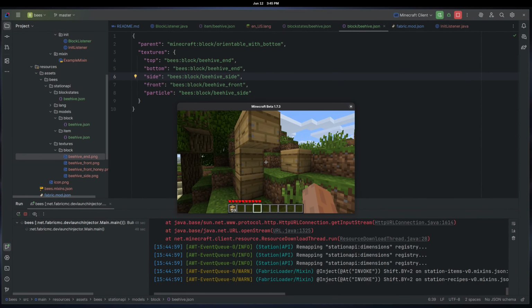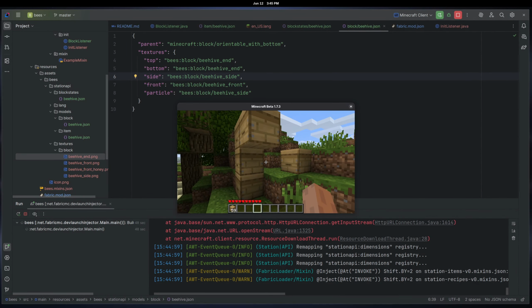And what we're going to go ahead and do is we're going to create a new directory in bees for blocks. Let's name it blocks plural. Shift F6 to rename. And then new Java class. And I'm going to do a beehive block. And I'm going to extend template block. And Alt Enter, and I'm going to choose the one that's identifier and material. Okay. And I'm going to erase this material part because I know that the material I want it to be is always out of wood.